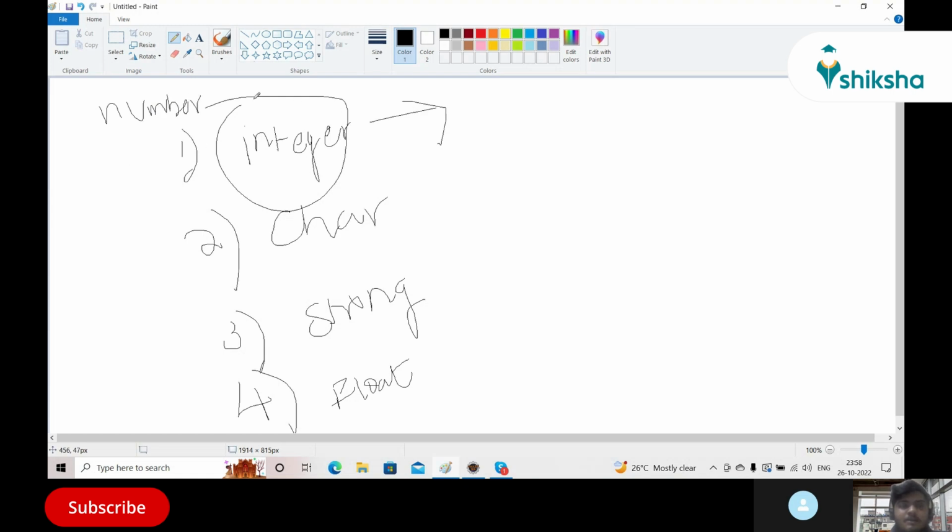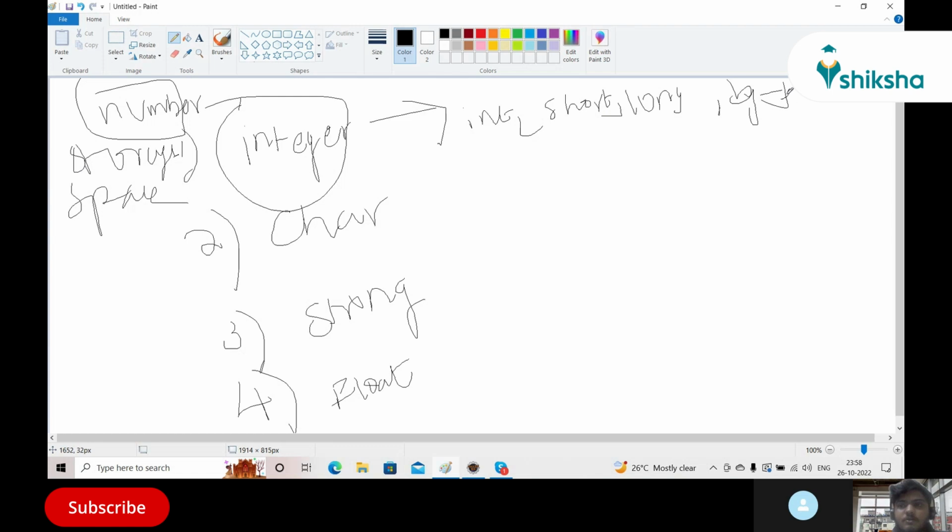Based on the storage space, number is divided into int, short, long, and byte. So in these four, okay, let me write this.